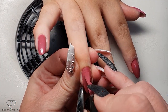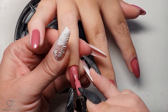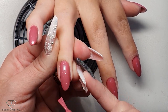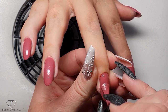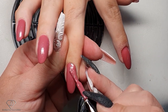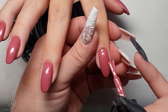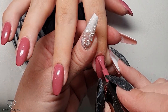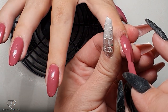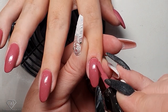So if we paint the first layer quite nice and close to the cuticles and very neat, you don't have to be as precise. Like, I mean, you are still precise, but it's much quicker to paint the second layer because you are just really perfecting it rather than trying to get the good look. So the last one, and then we can cure them. They are going to be in matte finish for a change.